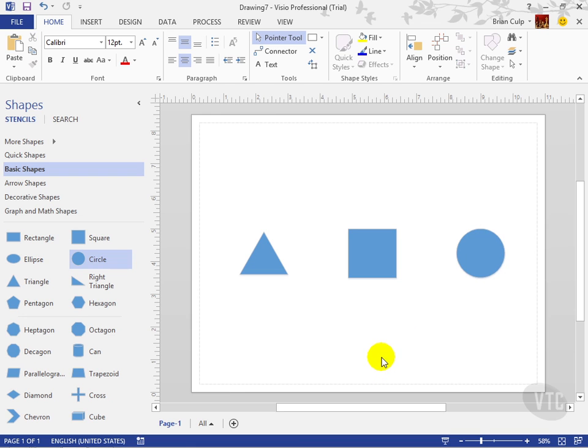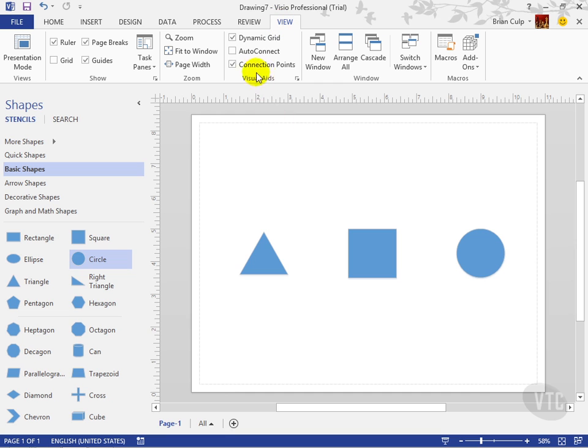And if for some reason you aren't seeing those lines, those helpers, then what you need to do is enable that Smart Grid, which also goes by the name of Dynamic Grid. In fact, Dynamic Grid is what Visio calls this thing that I've been referring to as the Smart Grid. So where you enable it and disable it, and it should be enabled by default, is from the View tab. And in Visual Aids, you see the Dynamic Grid checked and unchecked. Make sure it's checked. I really think you'll like its use as you make your Visio diagrams.